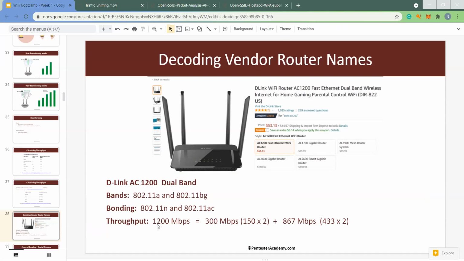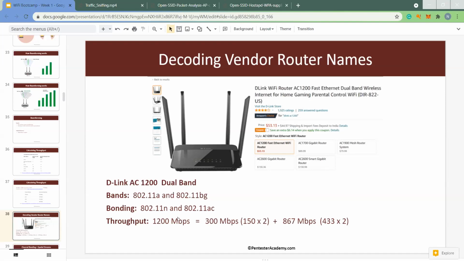Now, how are they calculating this number, this 1200 Mbps? What they are doing here is they are considering that on 2.4 gigahertz, they can use two spatial streams. And all of this is written in their specification. How many spatial streams they support is written in the specification.